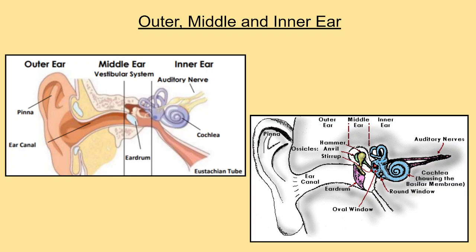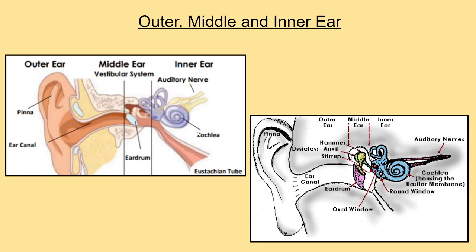or the tympanic membrane. The middle ear, as you can see here, begins on the other side of the tympanic membrane, and there are three tiny bones in this area, the malleus, the incus, and the stapes, which are also called the ossicles. They transfer sound vibrations from the eardrum to the inner ear, and the middle ear also houses the eustachian tubes, which help to equalize the air pressure in the ears.